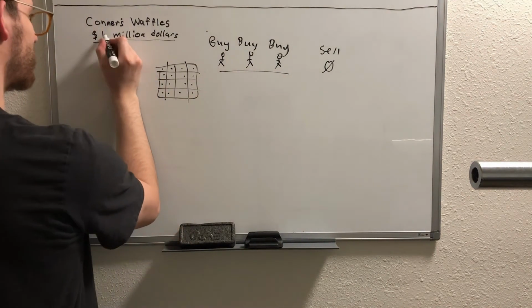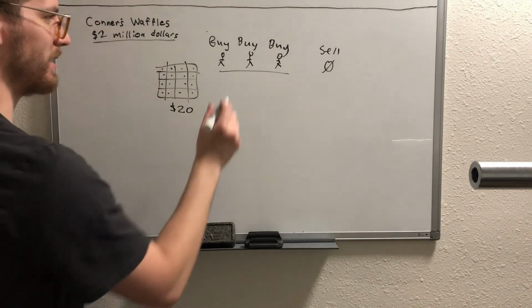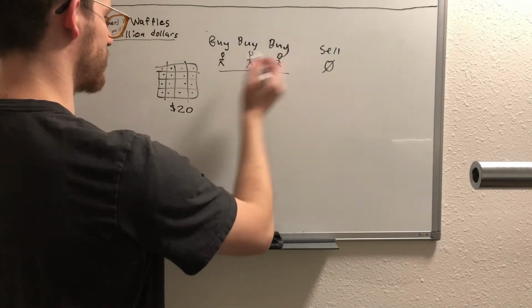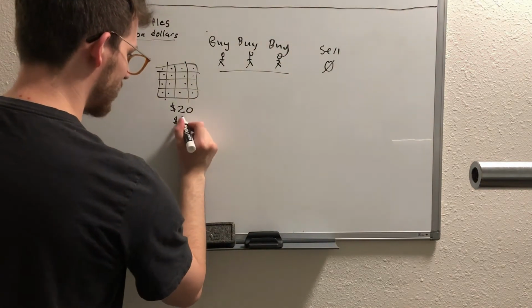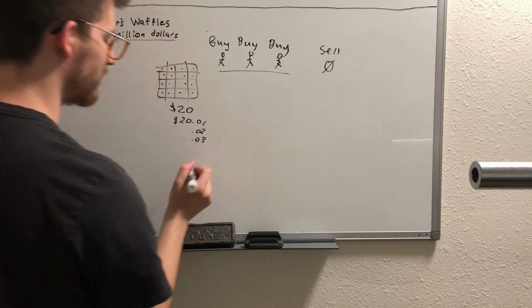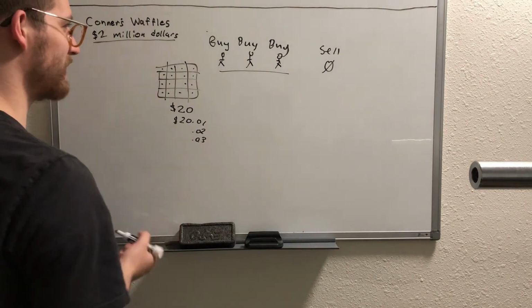So the stock, we said it was worth $2 million the second year, so let's say the stock is worth $20. And there are 3 buyers and 0 sellers. So we need to match the amount of sellers to buyers. So the price goes up to 20.01, 02, 03. Oh, let's say we've got a seller that's selling at 03 now. Maybe they bought it when it was $10 and they're ready to sell.